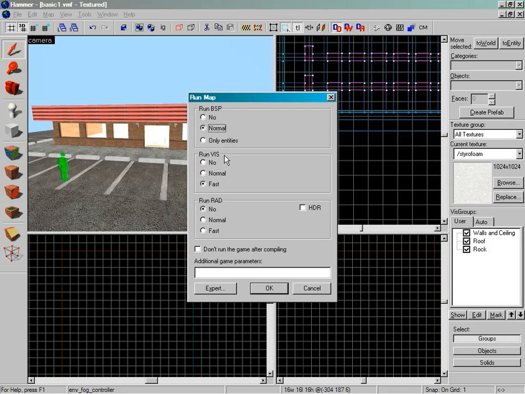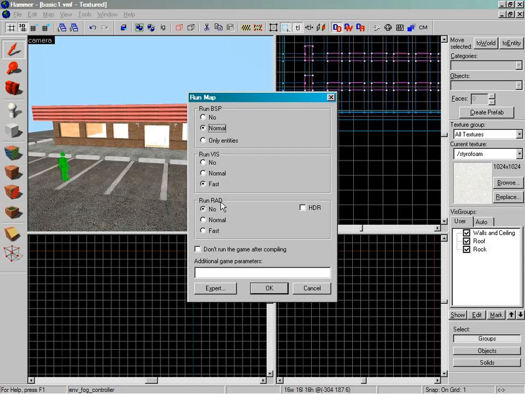If you select None, you might run into problems for certain situations, like if you have water in your map, but Fast runs very quickly and helps iron out most problems. Now if you select Normal, depending on your map, this might take forever to finish. Hours, days. So don't select that unless you really know what you're doing. And if you do, you're probably not listening to this part of the tutorial anyway, so it's all good. Fast or None should work fine.